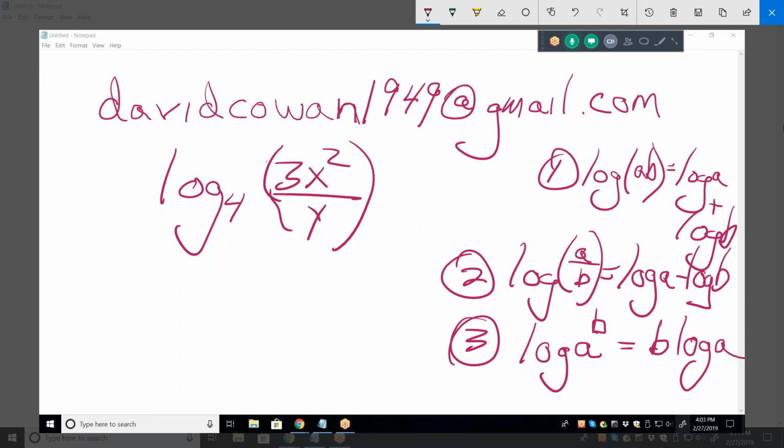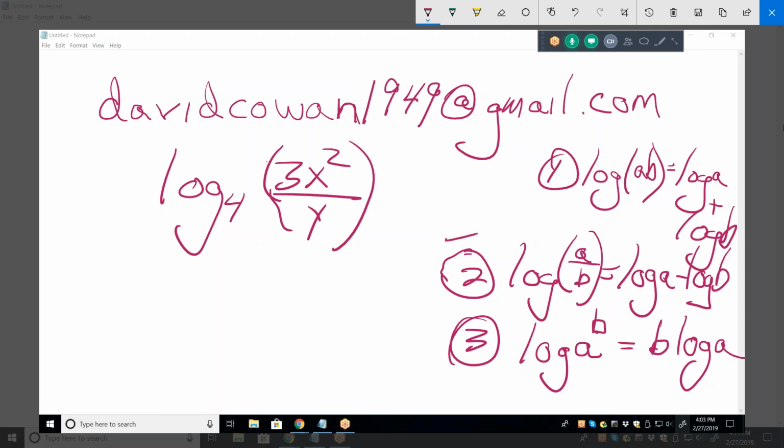And the reason we do that is because if I were to write it like this, log of AB, now are we taking the log of AB or are we taking the log of A multiplied by B? So if you're going to multiply something times the log, you usually stick it in front just to be more clear. Okay? So we've got multiple stuff going on in this argument. First of all, we've got 3x squared in the numerator, and we've got y in the denominator. So let's start out with rule number 2. Let's just break it down gradually.